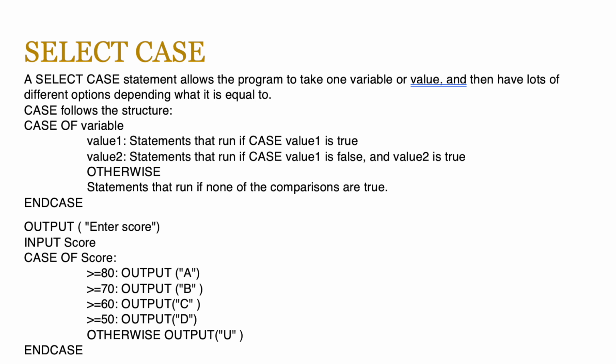So what happens is that when the user enters, let's just say a mark of 75, since it's not greater than equal to 80, we won't output an A. However, it is greater than equal to 70, therefore the output will be a B grade. So do pause the video and look through the notation and get familiar with how to use the case statement. Normally we use if statement when we have one or two comparisons to do, but if you've got multiple comparisons like 6, 7, then it's better to use a case statement.